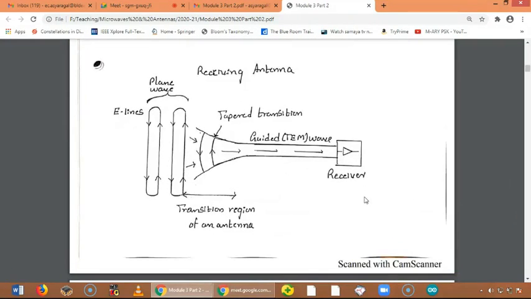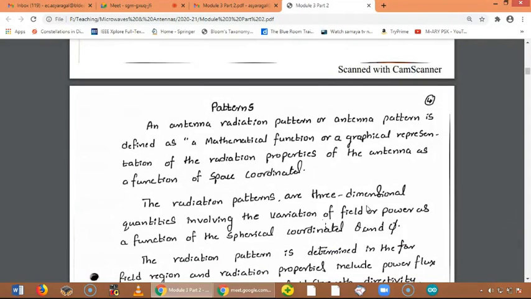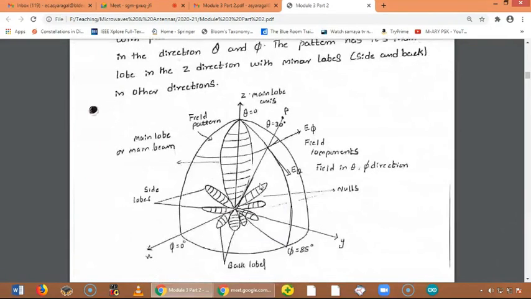Right. This is how we can explain the transmitting and receiving antenna. And then we try to understand one parameter concerned with the antenna. The very basic one is the pattern. What is a pattern? A pattern is nothing but a graphical representation. Just remember one point here: a graphical representation of whatever radiation properties the particular antenna has. That representation itself is a pattern, which will be in a three-dimensional view, like you can see in this particular figure.